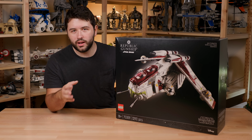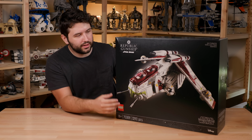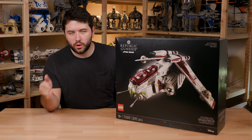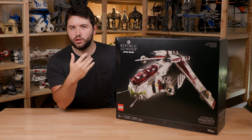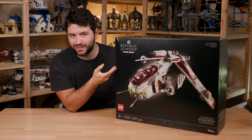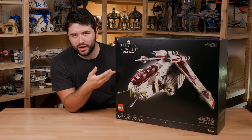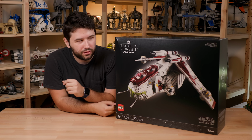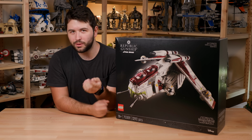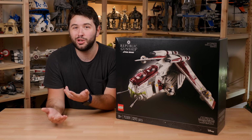So what LEGO told us, and when I say us, I'm talking about the LEGO Star Wars community. We had a phone call on Zoom discussing this, and they said that by December of 2021 the new boxes should be in retail stores. Now, I don't know about you, I think this set's going to sell out almost immediately, especially given that there's a mistake, and it now becomes an even more elusive collector's item to get a first edition gunship. So I don't know if December's a really accurate date. I'd likely say maybe October, November.